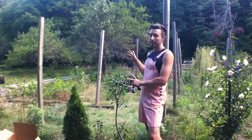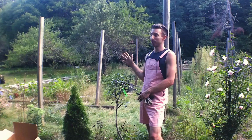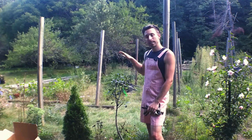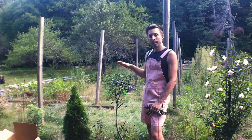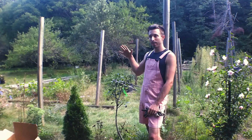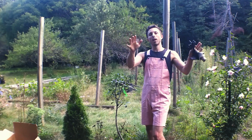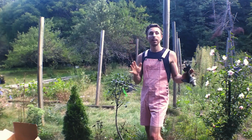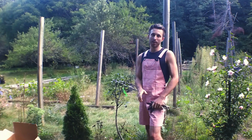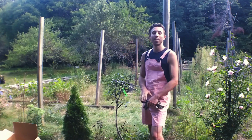It's in a semi-sunny location. It gets roughly around 7 hours of sun right here. And this variety of pear tree is a semi-dwarf, so it grows anywhere from 15 to 25 feet. And again, we're working on creating a living outdoor space out here, so it's going to help create a botanical wall.